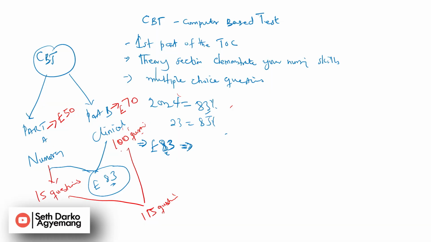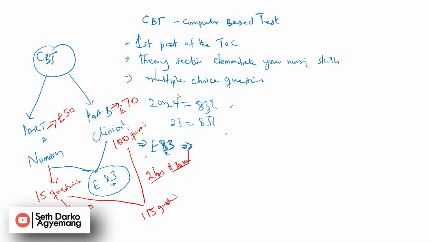So the very question you'll be asking is, how many minutes do you have to use for part A? You've got 15 questions. We are going to use 30 minutes to finish that. And as I said, there are many more drug calculations, so you've got to make sure that you're getting all of them correct. Now for part B, you've got 2 hours and 30 minutes to finish that. So you've got enough time to do that.